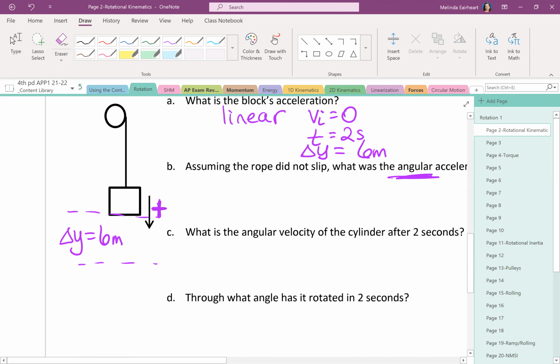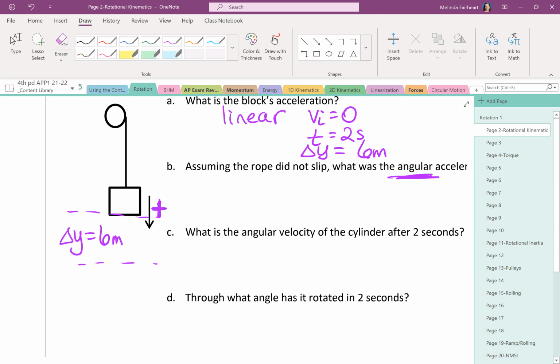But if it makes you feel better to say negative, then your displacement has to be negative and you'll get a negative acceleration. So it's kind of up to you. If they don't define the positive direction, you get to just be consistent. You can choose down as negative, but then you'd have to make the displacement negative and your answer will come out as negative acceleration. But me, with pulleys, with forces even, I started changing in October. I was like, let's just make forward positive, right? That's my rule of thumb. By the end of the year, forward is positive, but either way.